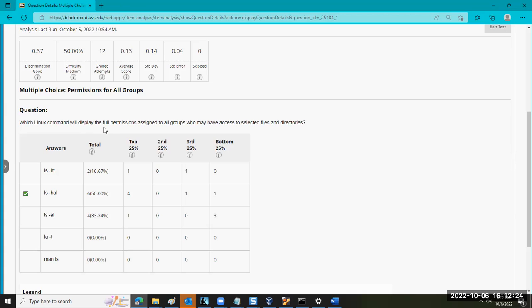Which Linux command will display the full permissions assigned to all groups who may have access to selected files and directories? It's this command. That's one reason why we recommend using that. If you use these other commands, you will only get a partial list of group permissions, the primary group.